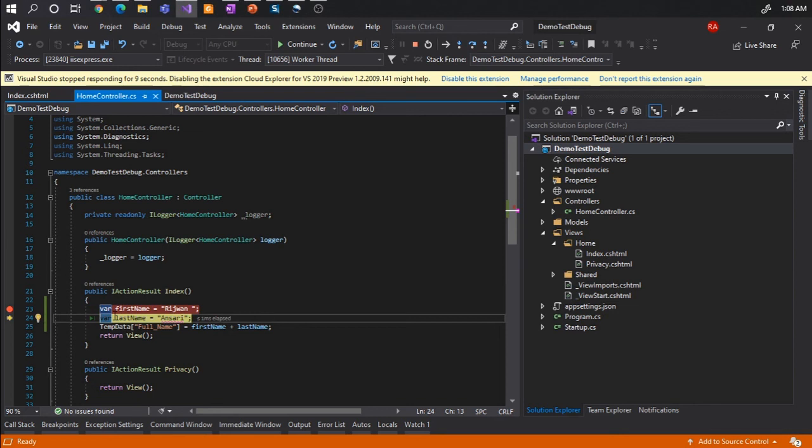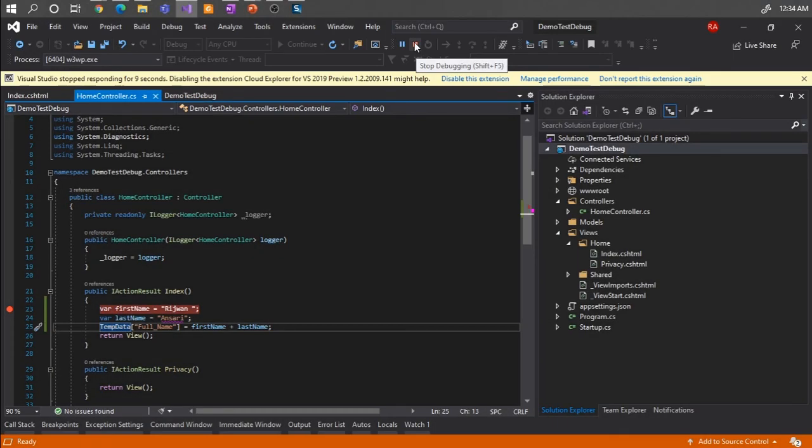Now I have the option to do it in my published solution. This is the same solution that we have published, and it is coming as it is. At the same time, you can go to your actual published solution. With this, you can come to your debug point, and then finally continue. Once you continue, you can see your browser. Once it is done, you just pause it, stop it, and after that I recommend releasing your solution again, changing debug back into release, and publishing again. So this is one option you are getting: you can debug your published solution which is already available in your Azure App Service.